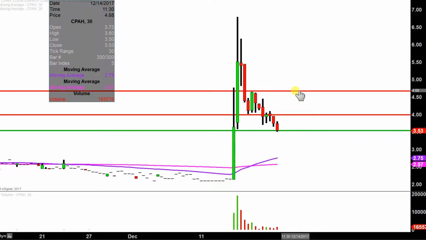If the price can get up through $4.70, then yeah, maybe the price has a chance at $5 and beyond. But one step at a time, and those first couple of steps are definitely not only A, maintaining $3.50, $3.55, but then B and C, breaking above $4 and then getting up above the $4.70 mark. Then we'll see if it can get back up into the fives or not. But anyway, let's take a look at it. Crazy move today. We'll see how it unfolds tomorrow.